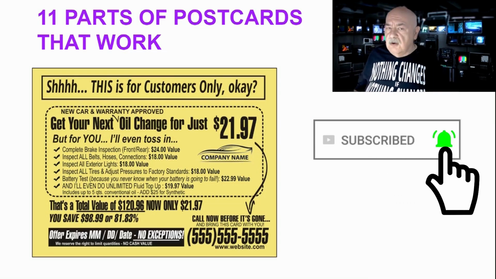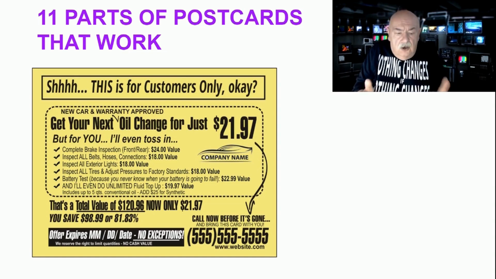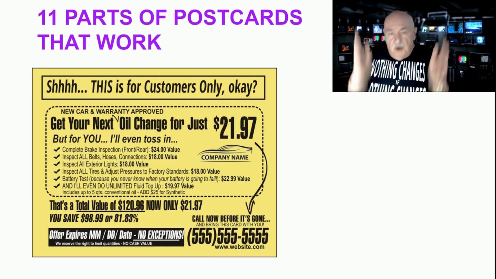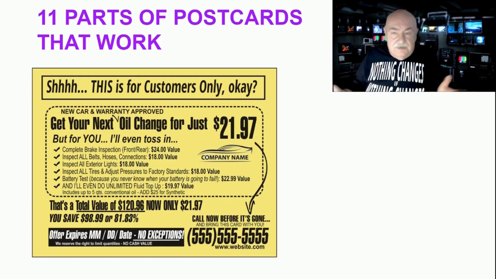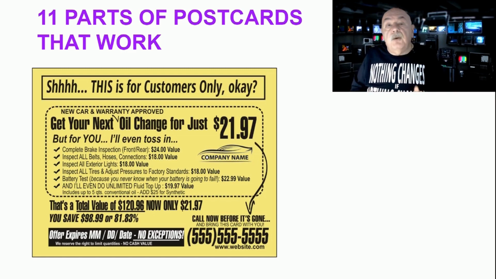So how do you create urgency? Listen, I see so many postcards where somewhere in small 6-point text, like you can barely read it, it says offer valid for 30 days. No, I want urgency. Offer expires, and put the day, month, year. Put it right there. Like you've got 7 days to get the offer. Put it right there because you need people to respond and act now.